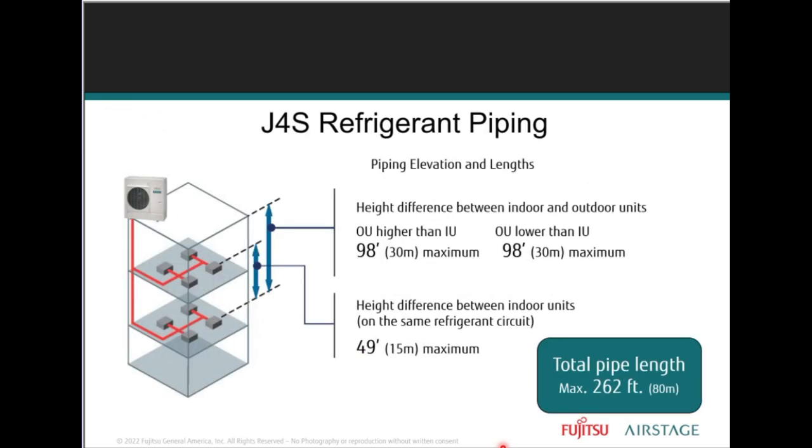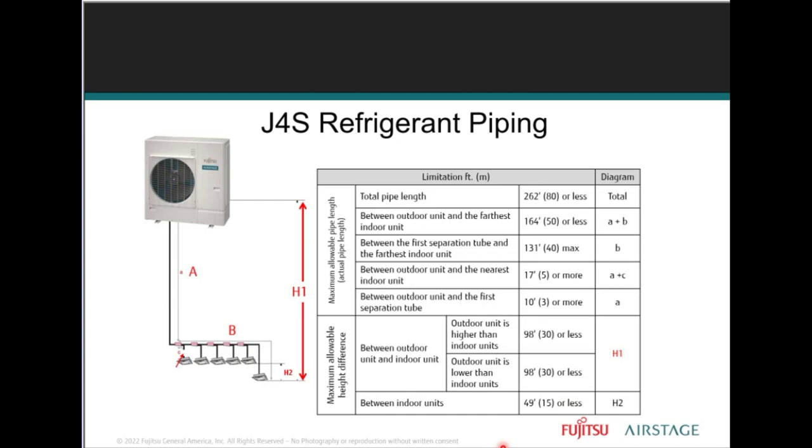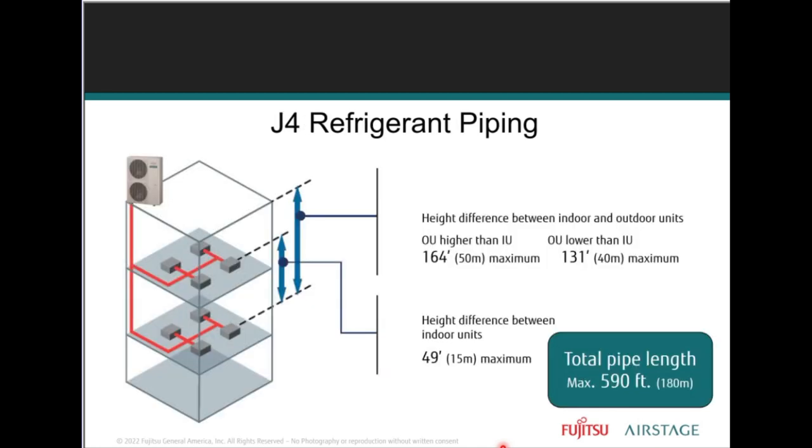J4S refrigerant piping. This is an example of refrigerant piping and length limitations, which are less than other J series models. The smaller series, the S series units, do not have a subcool heat exchanger. So therefore, the refrigerant pipes cannot be run as far as the others. Right, we have to maintain this. So we always want to make sure. Please note that although similar, pipe lengths are different depending on the model. So your job is to make sure that we're reading it properly.